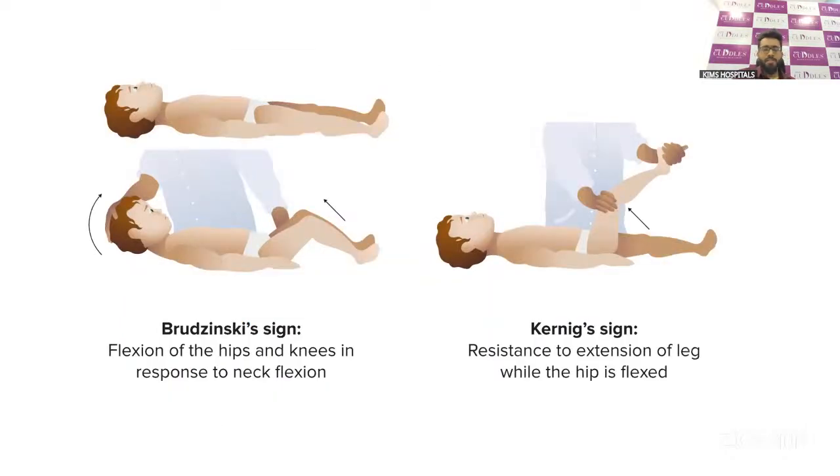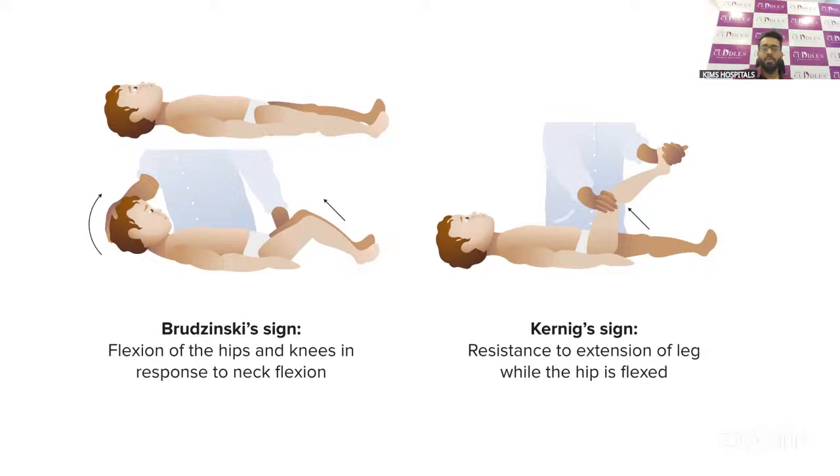So quickly about the meningeal signs, Kernig's sign, you flex the hip at 90 degrees and you start holding, support the knee, and then extend the knee joint. This will be very difficult to do because when you do this whole procedure, there is stretching of the iliacus muscle and iliopsoas muscle, and that is actually connected to the posterior region of your abdomen, which is connected to your anterior vertebral region, which is very close to the meninges. So when you do this maneuver, the meninges actually get stressed. So that is the reason why you have pain and difficulty in doing this.